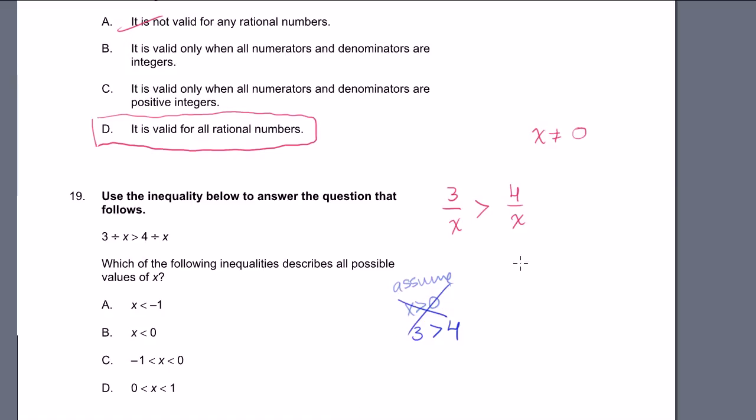So let's see what happens when x is less than 0. If x is less than 0, then when you multiply both sides by x, you have to switch the inequality sign. So then you would get 3 is less than 4, which is definitely true, right? When you multiply both sides of an inequality by a negative, you have to swap this. That's why the greater than became a less than, and the x's canceled out. So you get 3 is less than 4, which is true. So any x less than 0 will satisfy this inequality. You could try it out as, minus 3/4 is greater than minus 4/4, right? You could try it out with any numbers that you might like.